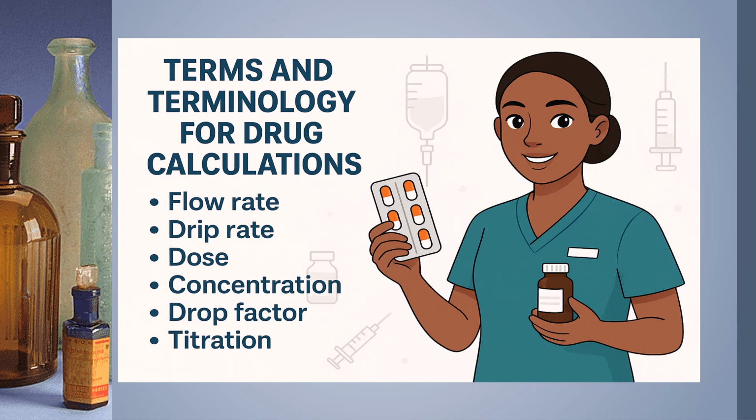What is a drop factor? It is the number of drops per unit volume, drops per ml. You will hear, please titrate dopamine, or you can start titrating your nitroglycerin. What do you mean by that? It is the adjustment of the IV medication dosage within the prescribed parameters, like titrate dopamine from 5 to 20. That is what you will generally hear. It is within a prescribed parameter to achieve a desired effect. What is the effect? I want the BP to be this much. So these terms are not interchangeable at all, but you need to know them, because at first click you should be able to understand what they mean.